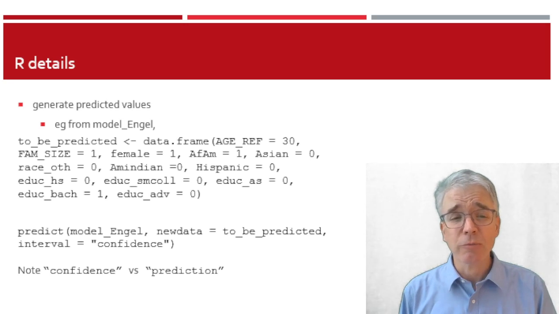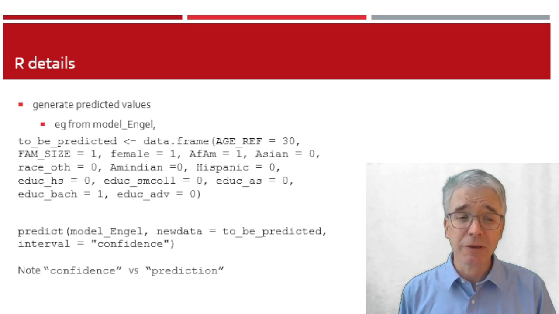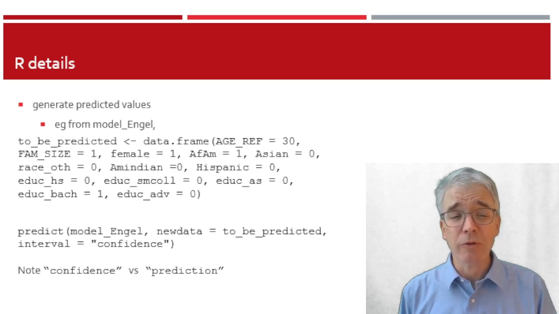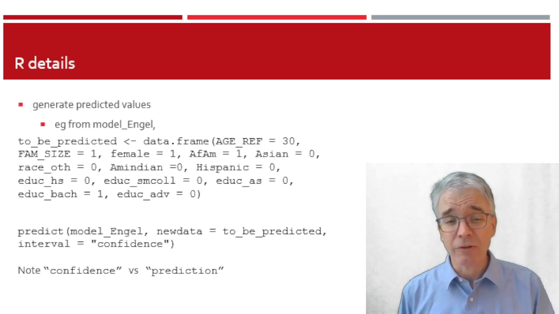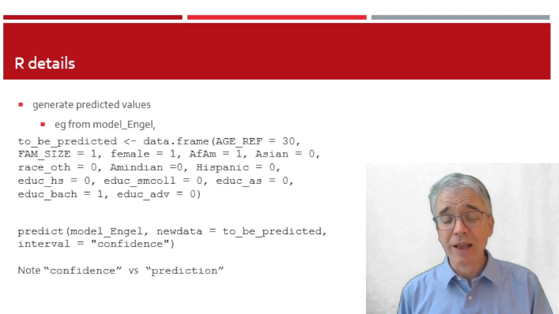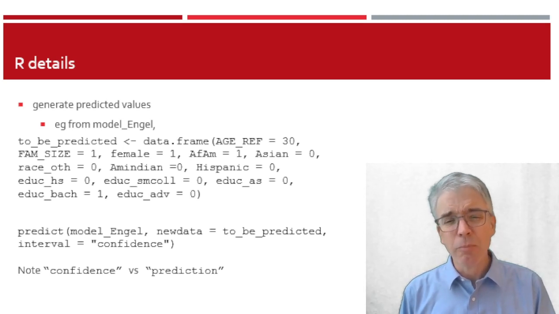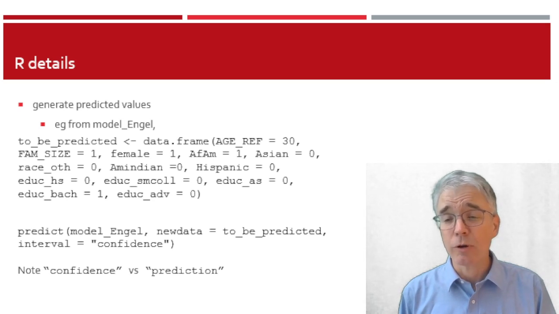Note that R distinguishes between confidence intervals and prediction intervals. If the value that I'm trying to predict is within the observed X, then I'd use the confidence interval, while if the prediction is outside that interval, then it's a prediction interval. That's important for time series, like trying to decide the interval for a prediction of GDP next year or something like that. It's less relevant for the micro data that we're going to be using mostly.